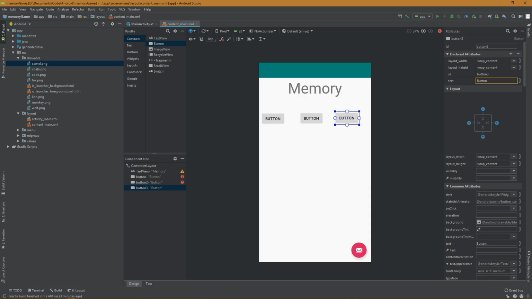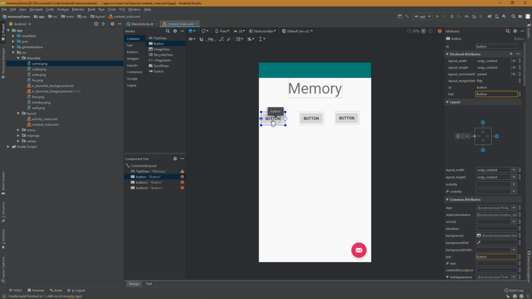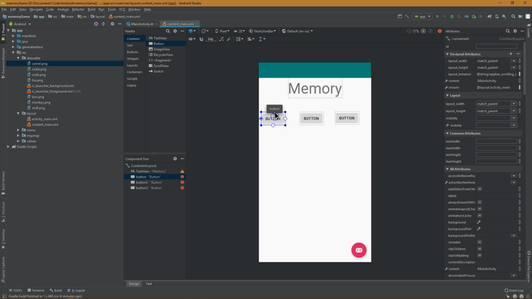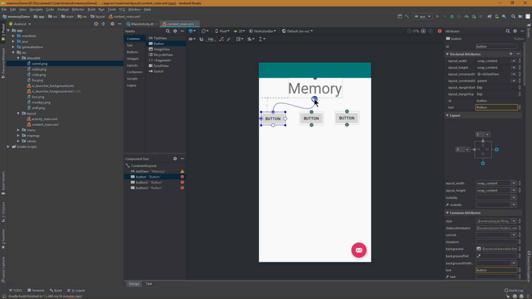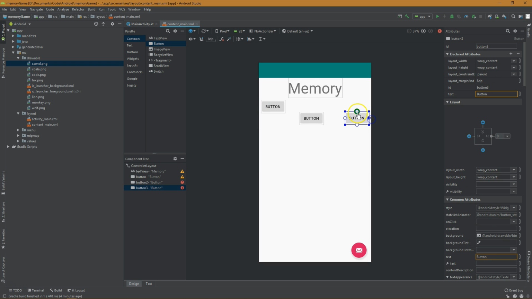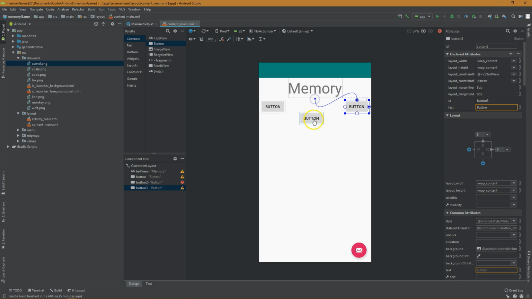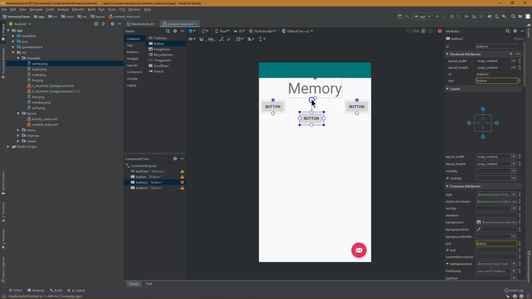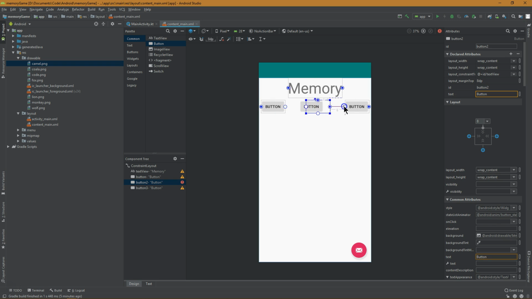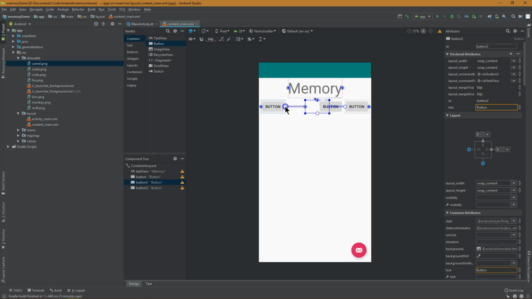Okay. And what we want to do with these is, I already did one constraint. I grabbed and dragged it to the side, and then we're actually going to constrain it to the top text as well. And this same, except this side, top text, and then this, except also here and here.